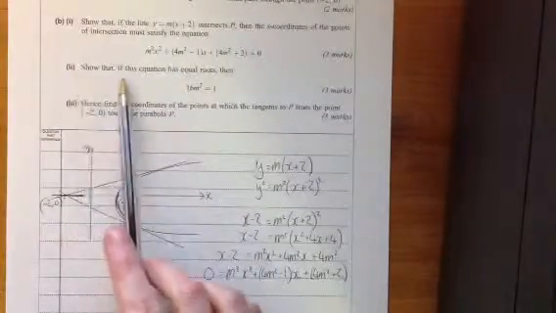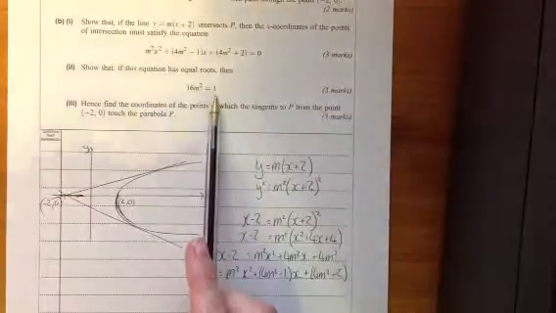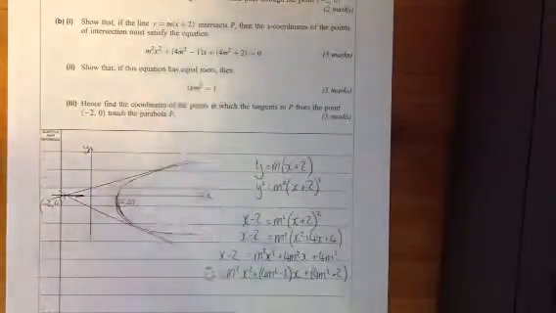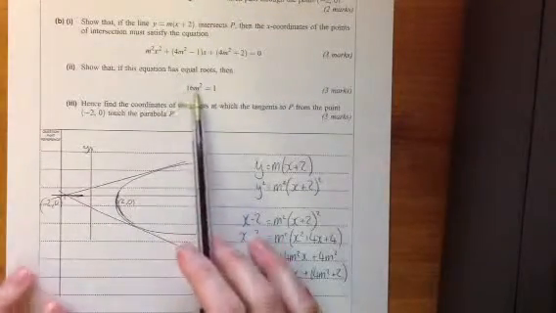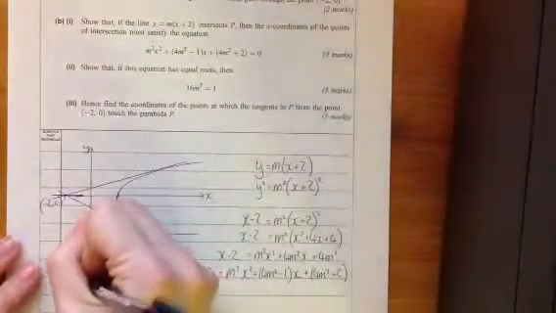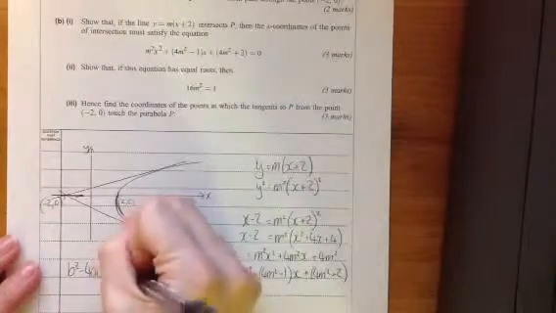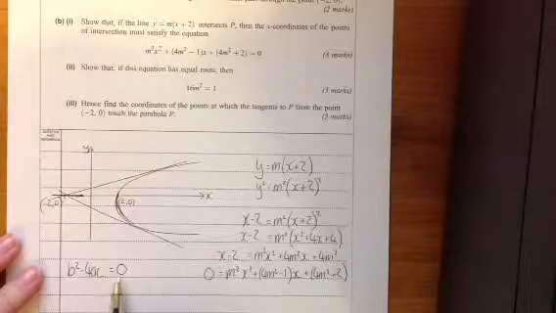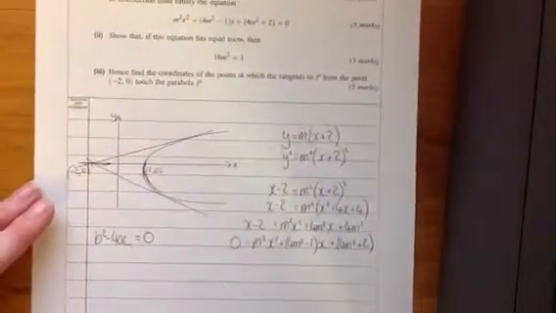And if the equation has real roots, then we need to show that. So the next thing that we're going to do is look at the discriminant, because if we're looking at roots, that generally means we want to be looking at the discriminant. So if it's got equal roots, then b squared minus 4ac, the discriminant, has to equal 0. But if it's less than 0, there are no real roots. If it's greater than 0, there are 2 roots. If it's equal to 0, there is 1 repeated root, or 2 equal roots, you can also say.